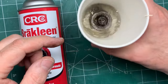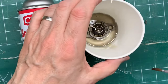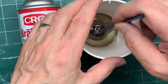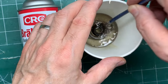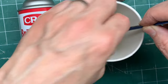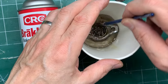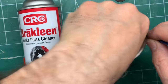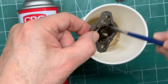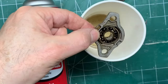I put the bearing in this BreakClean. I also used something with a bristle — you can use a toothbrush, but be careful because you don't want it to spatter and get in your eyes. I used a paintbrush, going around and pushing the grease out through the bearing, then turning it over and doing the same thing. It took about five minutes. I had to put my finger in, hold it, and rub, and some of the grease didn't want to come off, but eventually it came off and you end up with a fairly clean set of bearings.